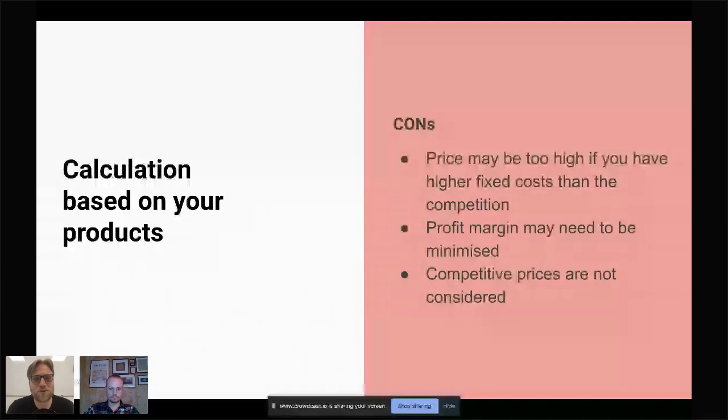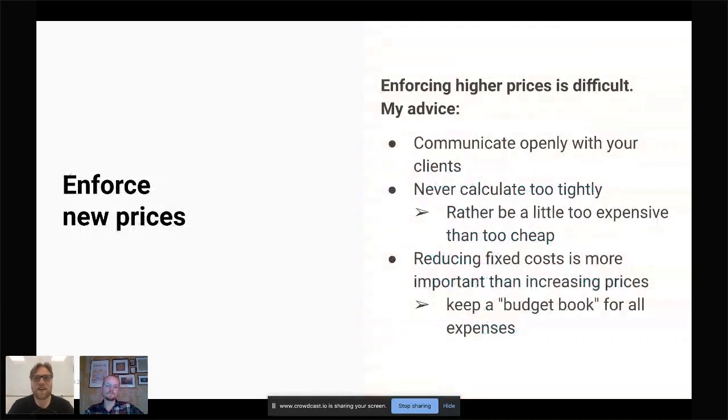The main problem is, of course, you have a lot of preparation work. You have to be in the market for a while, so you have to really understand the needs for developing something like a process. And if you're selling too few of these products, then it won't cover your costs as well. And of course, if your costs are higher, and in the same market someone else is doing something like this as well, your price is always higher. So you have the same problems as everybody who's selling products, but not that many service providers and freelancers are thinking in products.